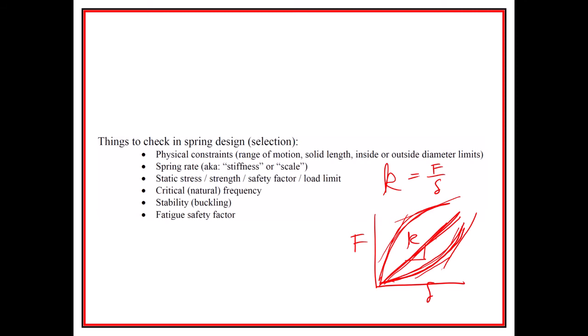It's just a slope. And other things we want to care about are the stress in the spring. We talk about static loads. We could also have dynamic loads, but most of the time we will do calculations in static. We want to know the strength of them, and therefore we want to know a safety factor. And we want to know some kind of load limit. So these are the kinds of problems you get asked. We also might want to know the critical frequency. So the spring has a mass, and it has stiffness.